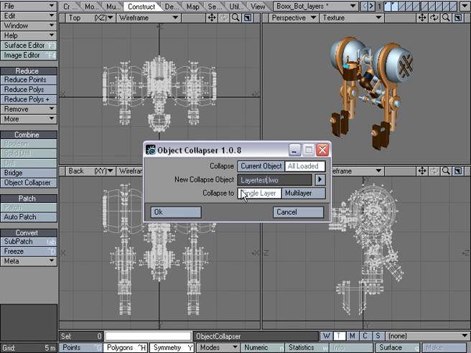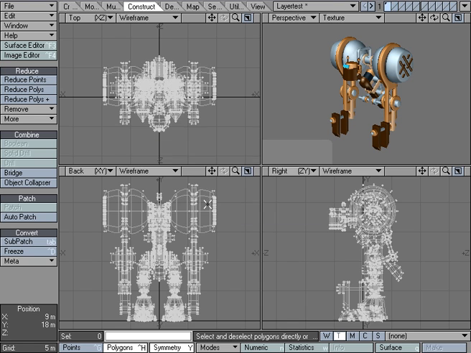And I have some options right here. I could collapse them all into one single layer in a new object, or I could go ahead and move them all over into separate layers. I'm going to go ahead and do single layer, layer test, all loaded objects, okay. And what we have is the layer test object that we just defined, and all the layers in all of the objects that are open were combined right here.